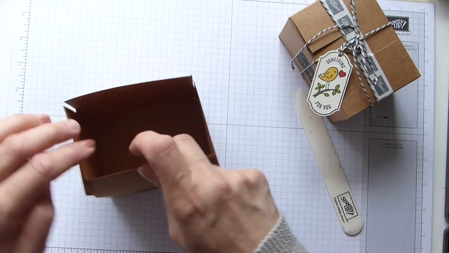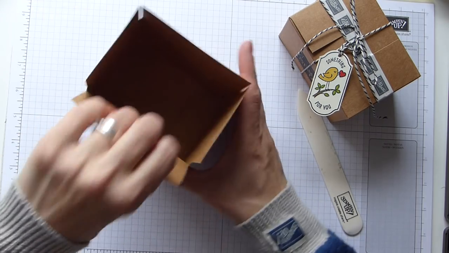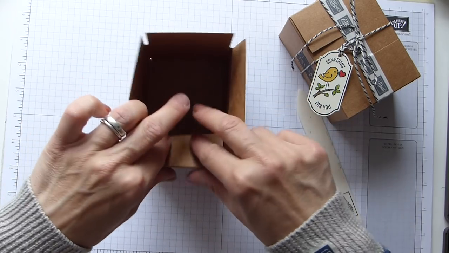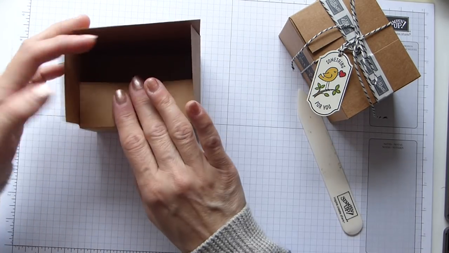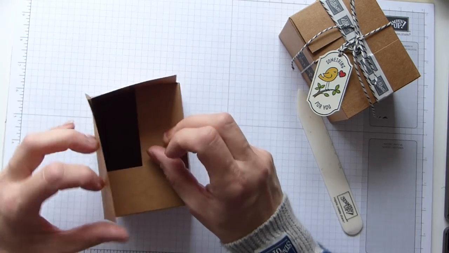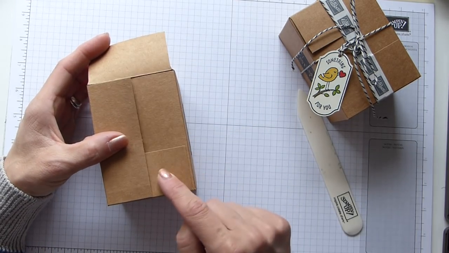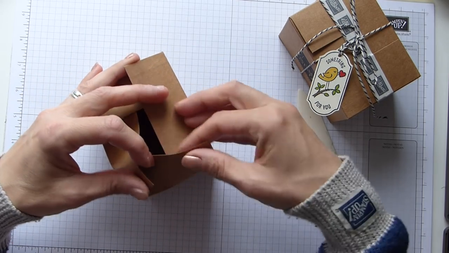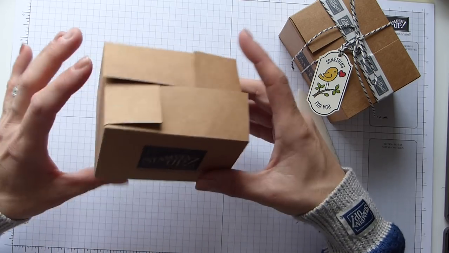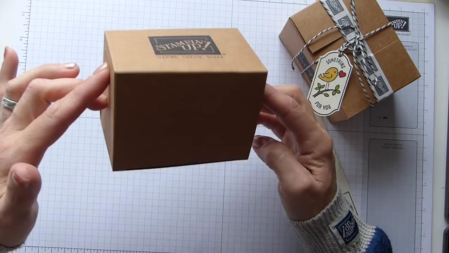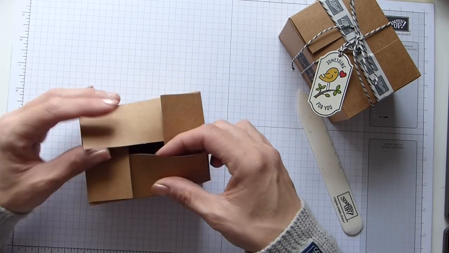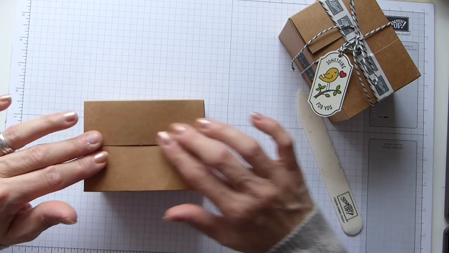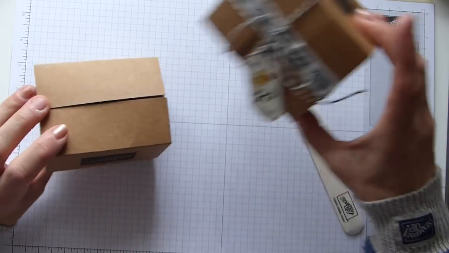The top I've just folded like you would again a normal parcel. Just fold them all down and then work your way around so you have one under and then one over. This side, this one needs to go under and that one goes over. That's how I've done my box. You can do them any way you like, I guess you could just do them the simple way of just putting those two down and putting your tape on.